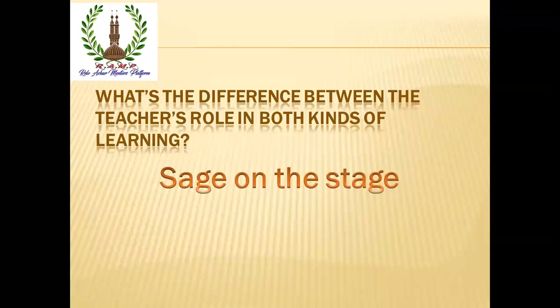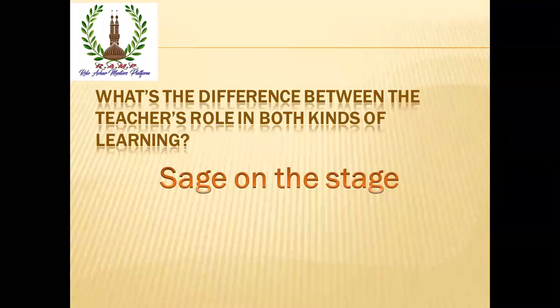So, sage on the stage. Do you know what's the meaning of this sentence, sage on the stage? The teacher in which kind of learning is sage on the stage? In the traditional learning format, I believe the teacher will act as a sage on the stage. That means he'll play a more passive role in traditional teaching.